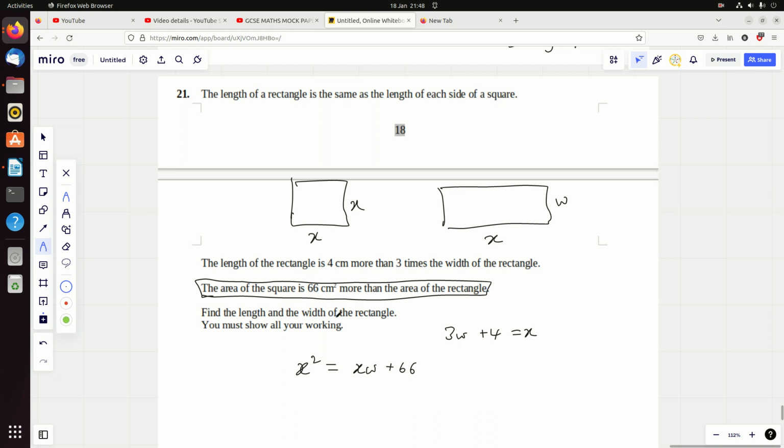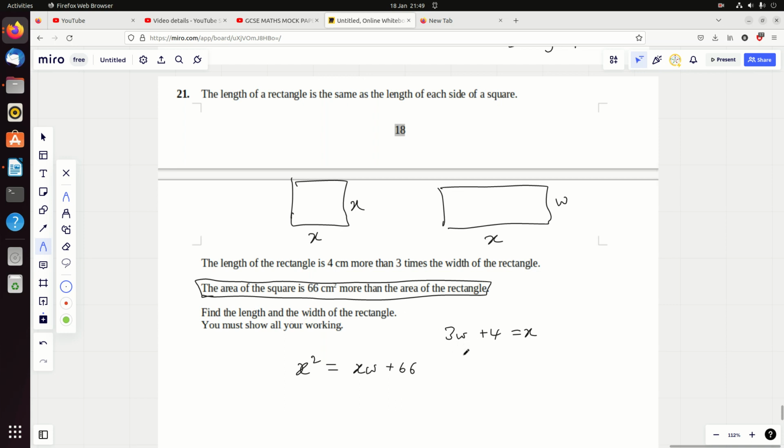Now this question had a weird mark scheme where you had to get that far to get the first mark, and I thought that was pretty harsh, because it was actually quite hard. Then the next mark as well came from elimination. So obviously we can easily rearrange this. Now what do we want it all in terms of? Well, it'd be handy if we could have it all in terms of x. Because we want to find the length and the width of the rectangle, don't we?